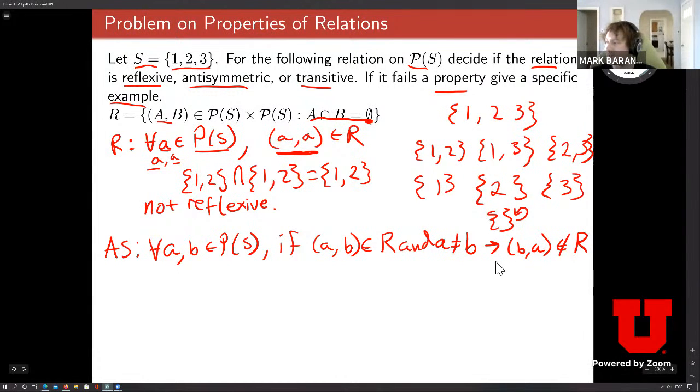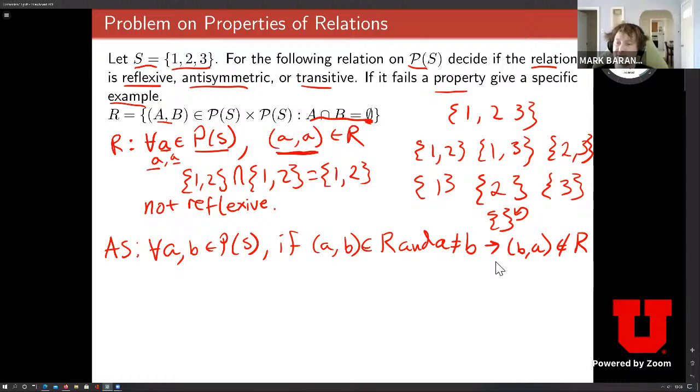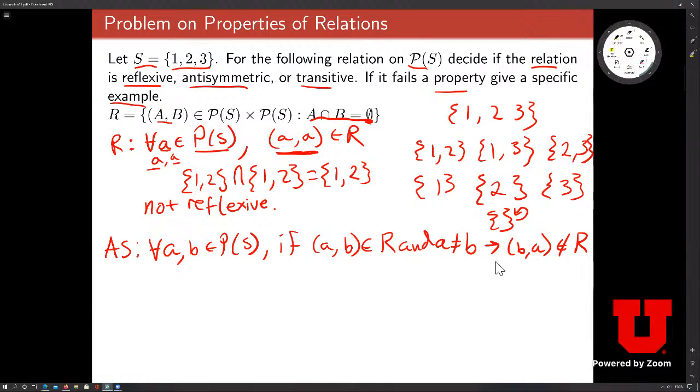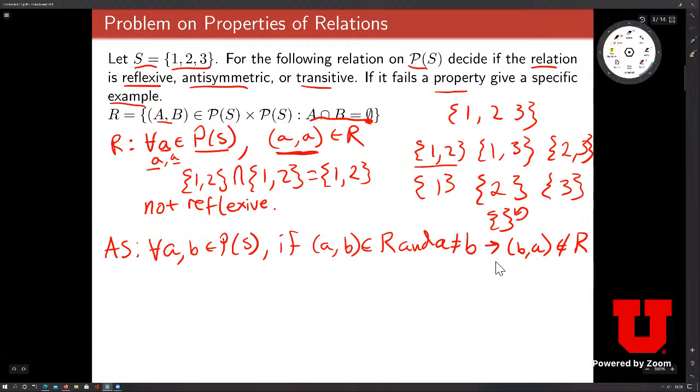Does anyone have a guess on whether this is true or false? I'm going to guess it's going to be true. Why do you think it's going to be true? I was just looking at the power set, and if my logic is right, I don't see any {2, 1} or {3, 1}, anything that's not the opposite of anything currently. Okay. I'm going to say it's false because I'm looking at {1, 2}, but I don't see {2, 1}. So there's no {2, 1}, then it can't be symmetric. If it's not symmetric, then it has to be anti-symmetric.